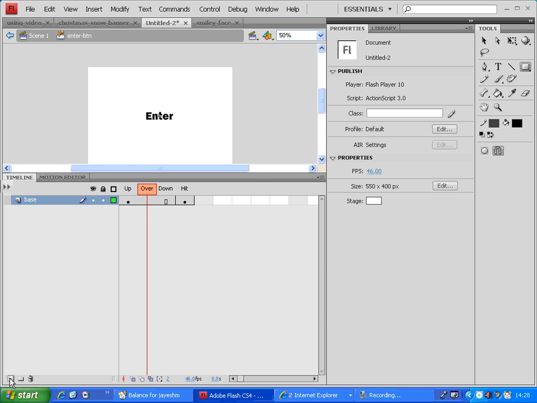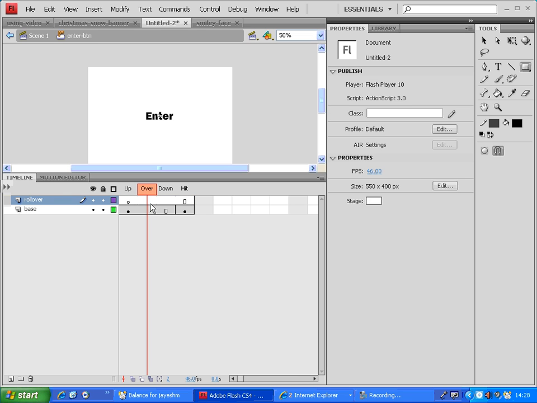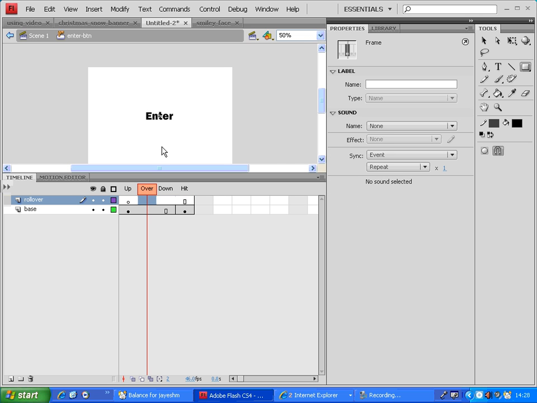Now you can insert a new layer and you'll get a new layer with all the 4 stages again available in the timeline. In this stage, I'm going to rename my layer as rollover layer, and on the over stage of that layer I will insert a keyframe.